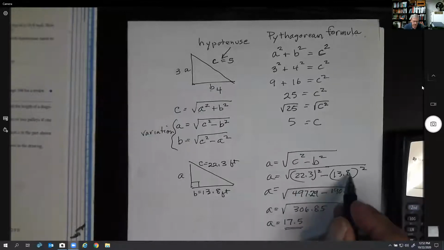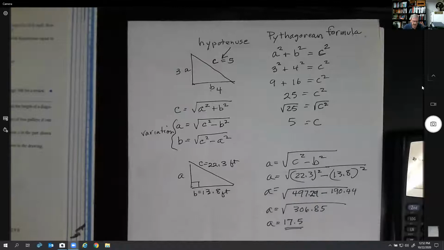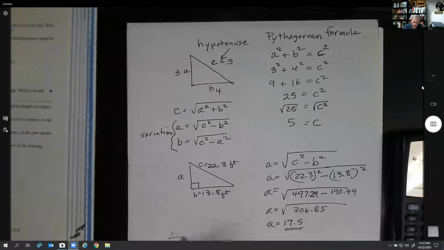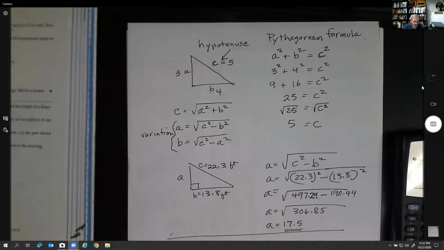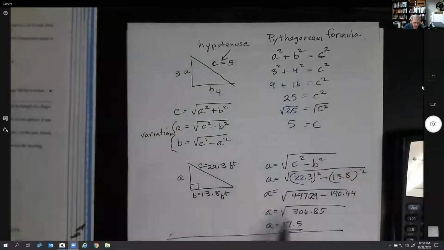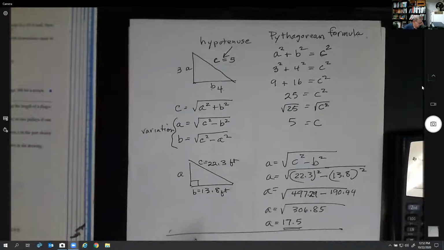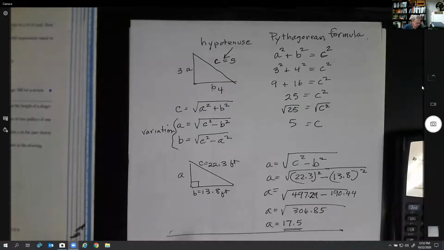We squared this, we squared this. Sometimes you can enter it all in like this into your formula, but you have to be kind of a little careful about that. So we don't want to get into it. So that's how we find the missing side. If we're finding side C, it's usually a little bit easier. But if we're trying to find one of the other sides, a little bit more difficult, but we've got a formula. So we can put it in. And you might want to practice some of those.